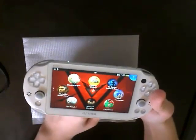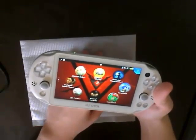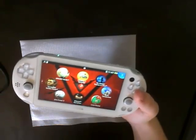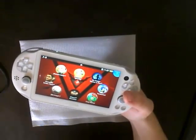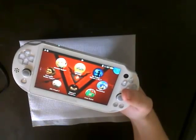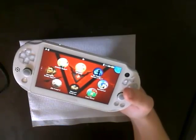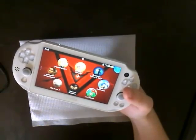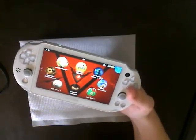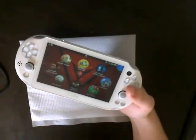This, I've let it idle for about a day and a half, and it just didn't care. It basically stayed at the same amount of battery. So I can tell that the operating system on the Vita is just great for conserving energy when it's not in use. In comparison to the normal battery, I'd say that this probably would last close to the 6 hours that it says it will. I used it for 4.5 hours, and it dropped to about 15%, 20 to 15%, somewhere in there. I don't have a clear figure, and really, that's all I need. I'll plug it in before it dies, and I'll plug it in at about 20% anyway. So, honestly, that's not really a problem. The extra hour is nice, though, and I'm fairly sure that it will last that extra hour.